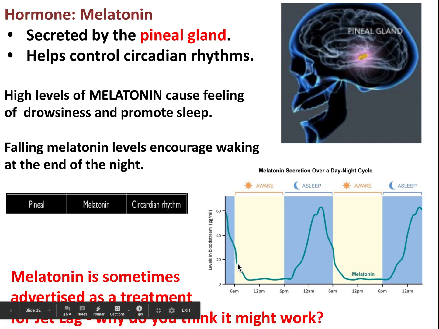So you can see in this graph, during the waking hours, or the hours where we're awake, there is not a lot of melatonin in our bloodstream. But then in the sleeping hours, there's a huge increase of it. And then back again when you wake up, it decreases, and back again when you're asleep, it increases. So it follows your daily patterns.